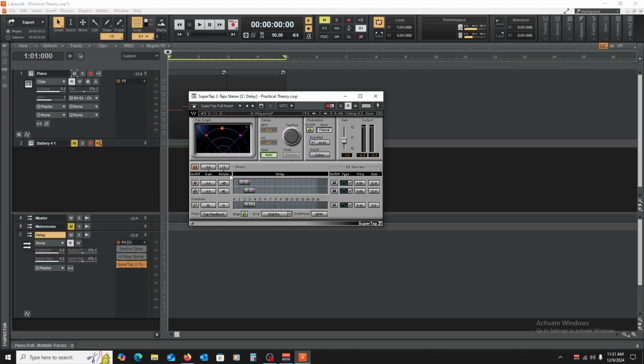and allows you to independently mess with your left-right channels here. And you can even choose how far left or right they are on the spectrum. And then you have your feedback section, which also allows you to have its own EQ section filter here if you wanted to use it.